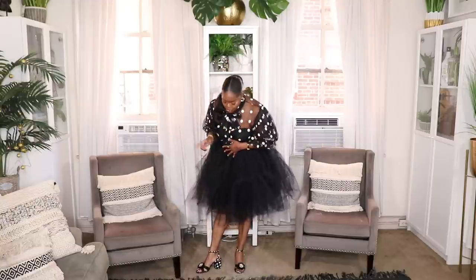For this first look I decided to do something really glamorous with the skirt. I threw it on with this mesh polka dot top — purchased from Fashion Nova a couple of years ago — and my Betsy Johnson polka dot sandals. This is perfect for an event, maybe a wedding. If you love wearing all black, this look incorporates just a little bit of white with the polka dots. I also have on a strapless bra since the shirt is see-through, and some blinged-out earrings for extra sparkle.